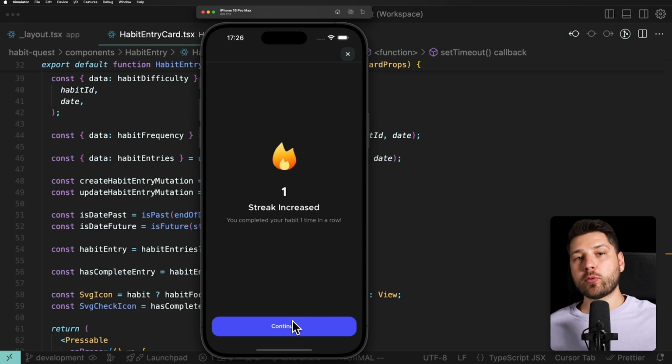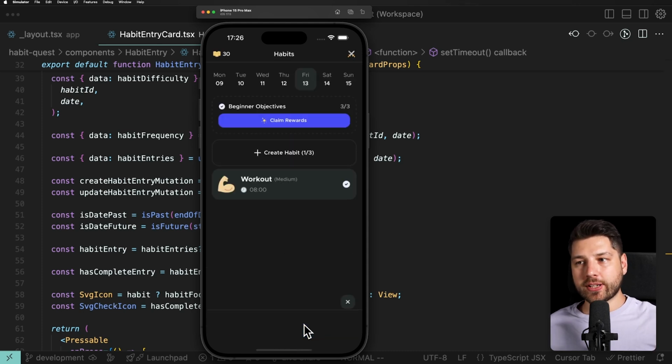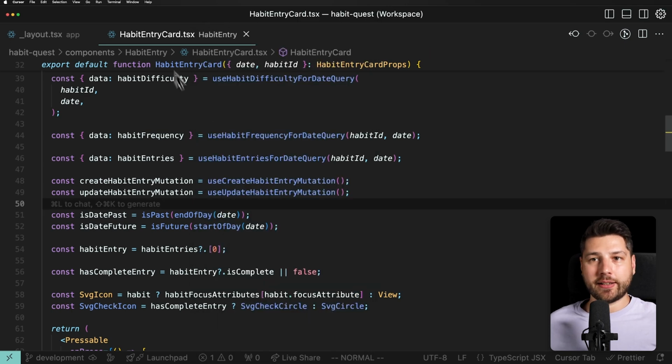I had to do something really cool to be able to have this flow working and to be able to pass any sort of experience, any sort of coins, any sort of items, and also any streak, and have this automatically work where you press continue and everything just works exactly as you expect. So that's this component, the habit entry card.